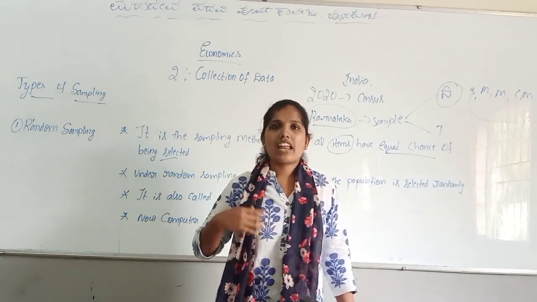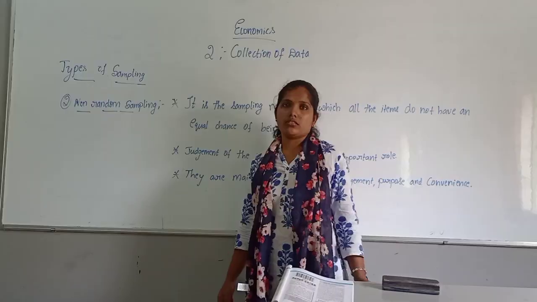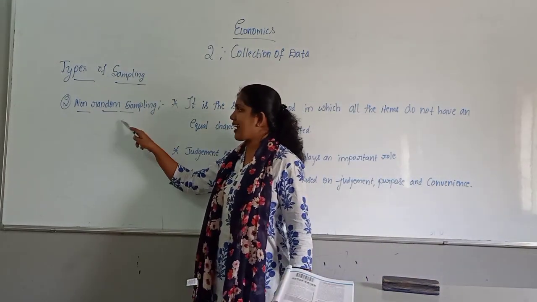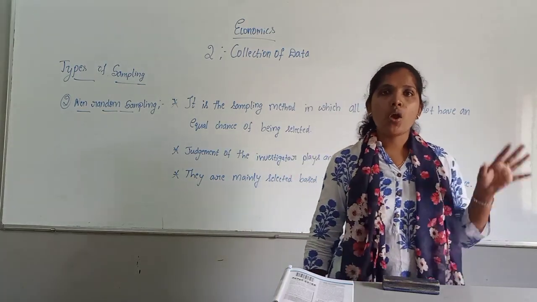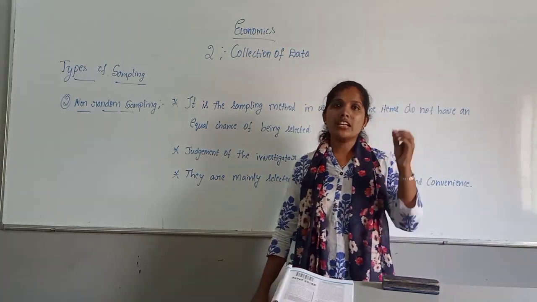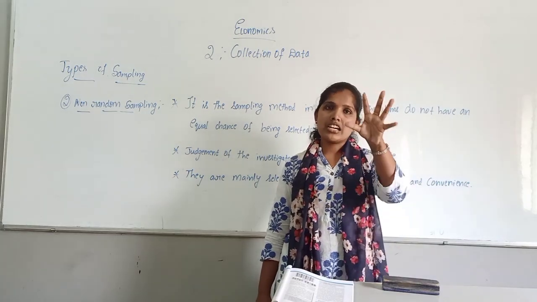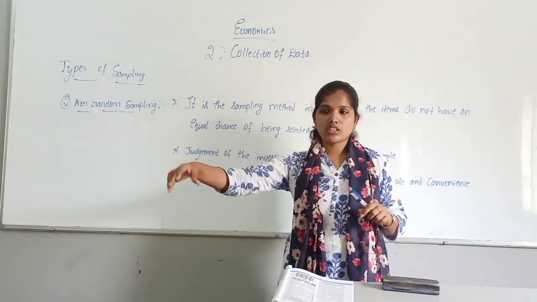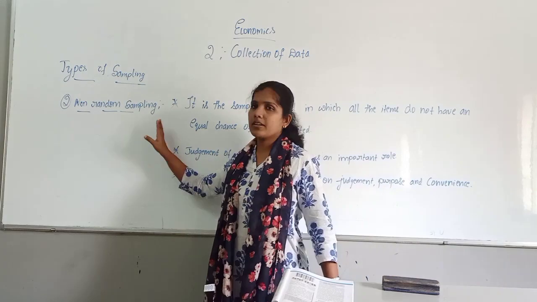So we will take and we will make the study. That is called random. The second type of sampling is non-random sampling. So we came to know that in random sampling the investigator selects the item or the unit from the population randomly. There is no order that only the first 10 have to be selected or the last 10. We'll see what non-random sampling is.